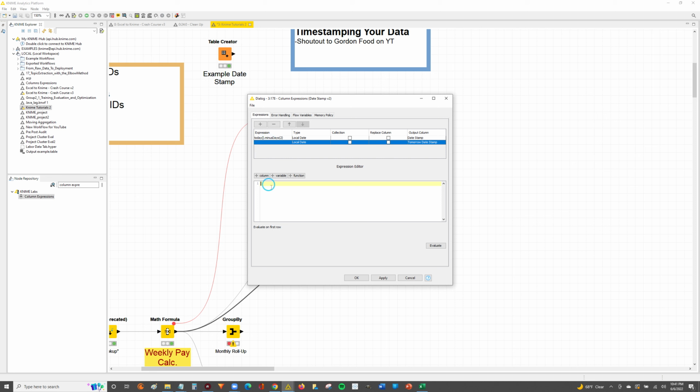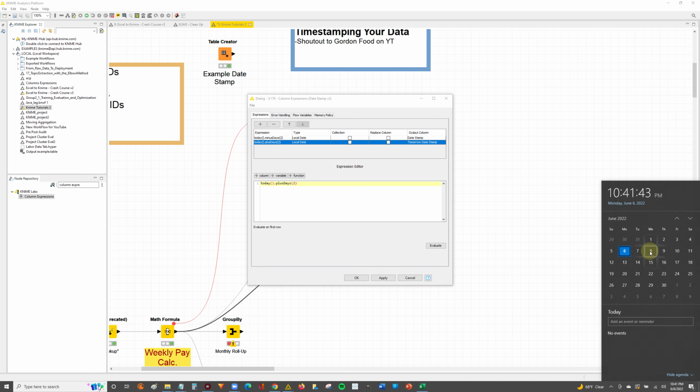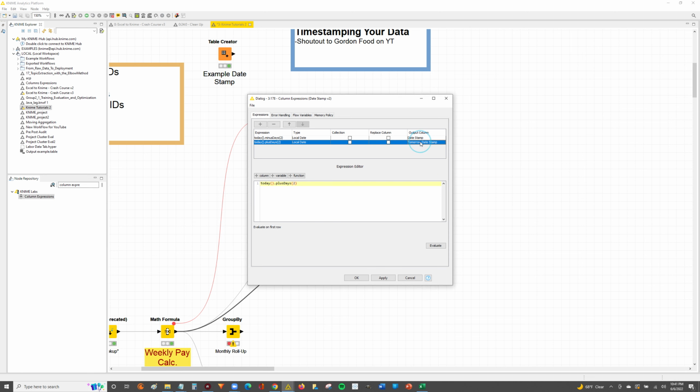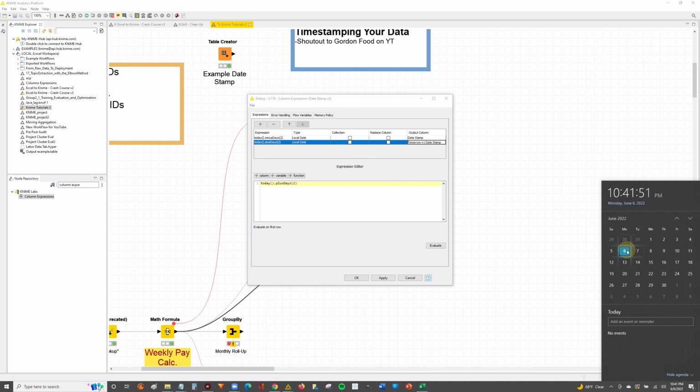Just copy this expression, paste it here, and now if we want to add days, instead of saying today period minus days, we'll say today period plus days. We're going to add 2 days, so instead of the 6th, we should see the 8th. Actually, let's not call this tomorrow, let's call this tomorrow plus 1 date stamp, where we'll see the 8th.